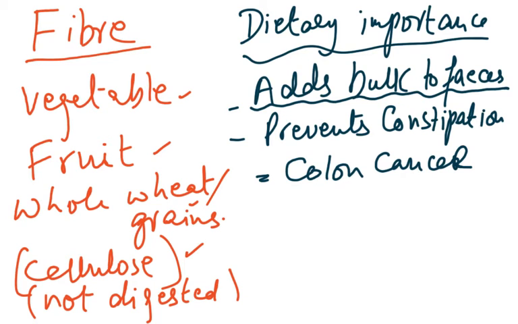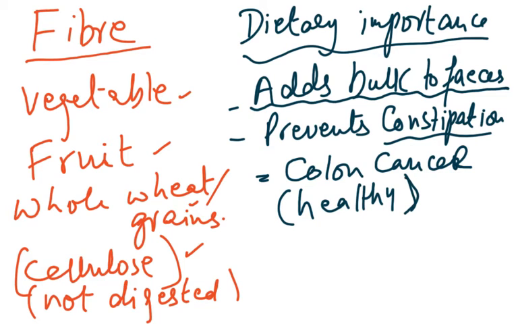You see, a person would not pass out any feces if he was on a liquid diet. For instance, if he was on some sort of glucose saline solution on a drip, he would not make any feces. So fiber adds bulk to the feces, which will prevent constipation, and it keeps the colon healthy. If the colon is healthy, then the person is not going to suffer from colon cancers. So this is what we need. That is why you need to be eating a good proportion of vegetables every day and a good proportion of fruits every day. And I hope everybody does that.